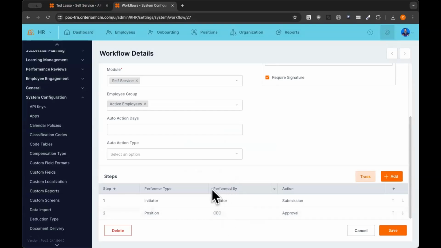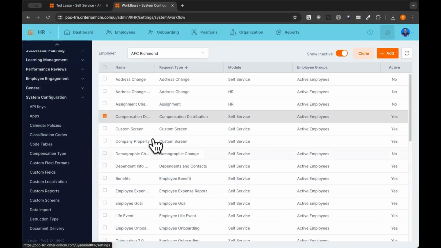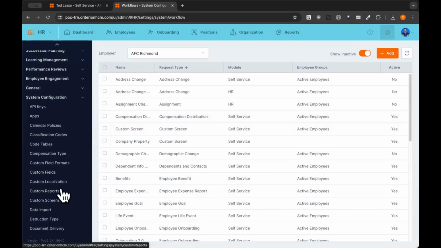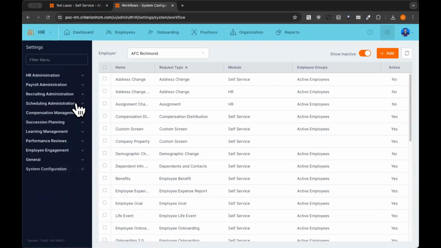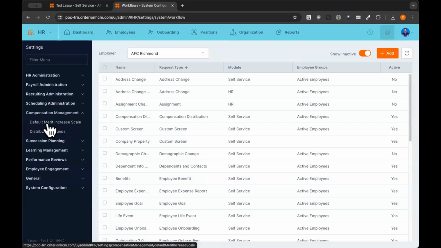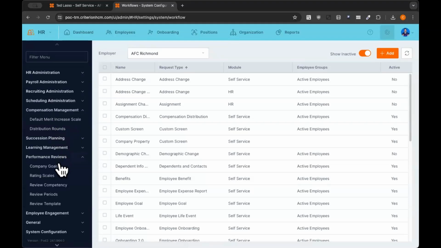Okay, so that's, just in a nutshell, what the workflow would look like in here. And of course, you'd want to save it when you're done with that. All right, now, another thing that may be involved in your compensation management would be if you're going to include the results of a performance review in the distribution, whether it's part of the increases or you just want to show that information to the performer. So you may recall a couple of weeks ago, if you joined us, that we did talk about how you set these up. I'm just going to very briefly go over what I did.